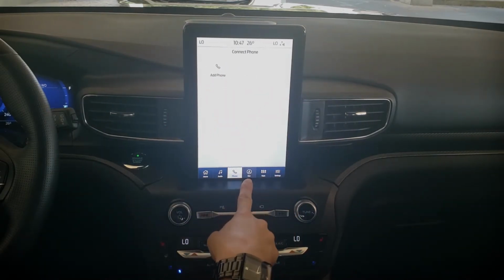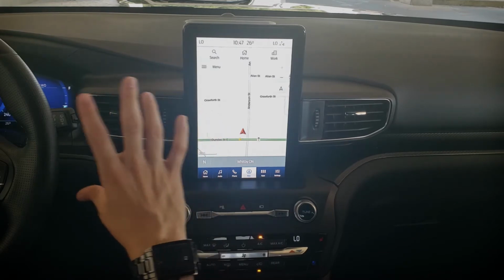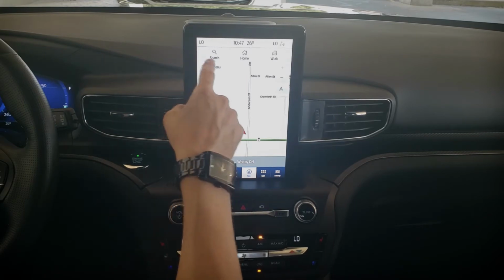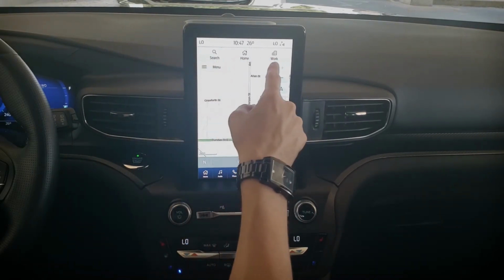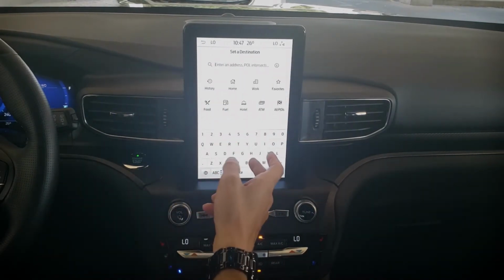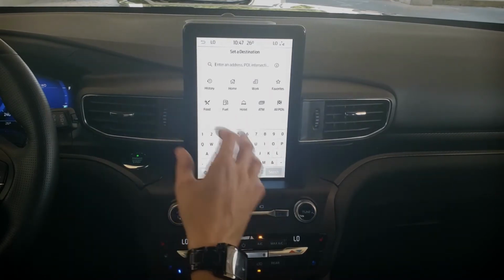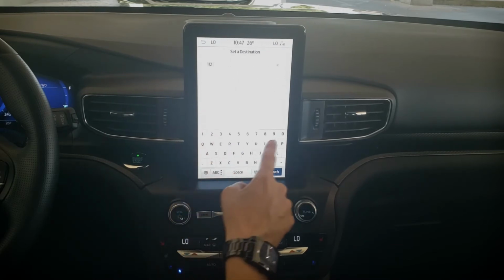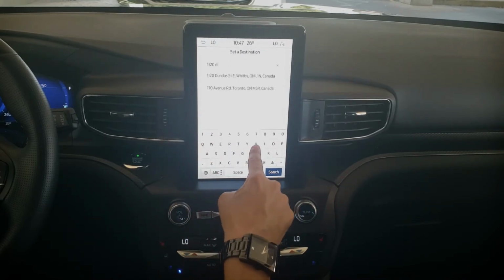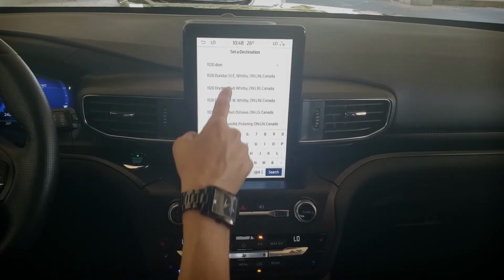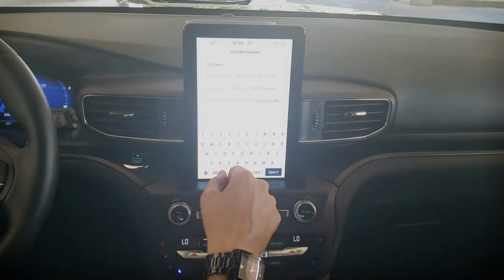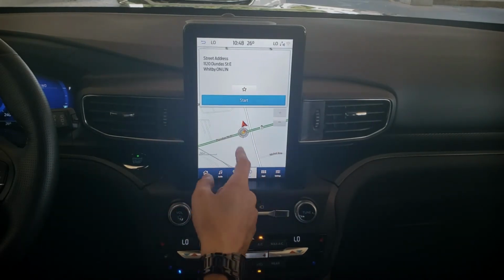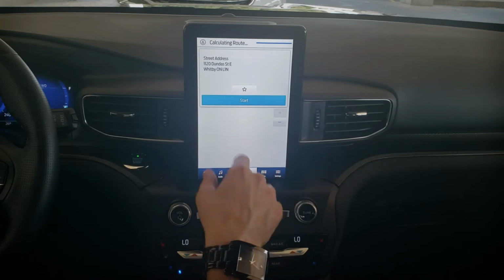Now, jumping into our navigation. So like I said, this thing looks absolutely beautiful. I love the setup of it, but this is our navigation in a nutshell. So we've got the ability to search. We've got our home and work favorited addresses. We go to search, we can type in an address. So it's really straightforward and it auto completes. So don't try to hastily type in the whole address. Just slowly start typing and give it a second in between each few letters. The reason why is because it's going to auto-complete for us. So we're just going to select our address, and we can either save it as a favorite if you typically go to that destination frequently, or we can press start in order to navigate the route.